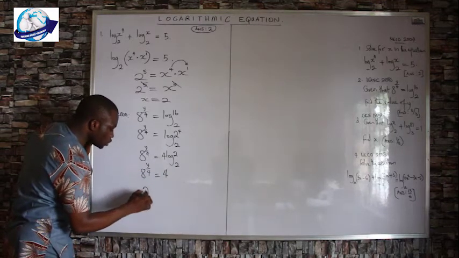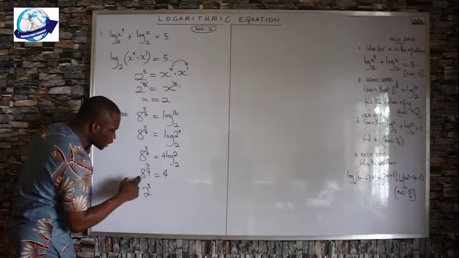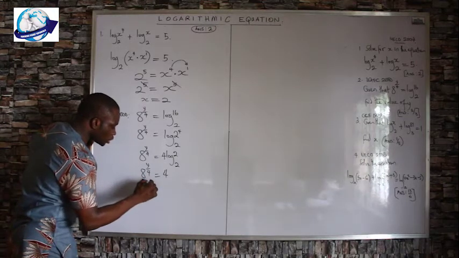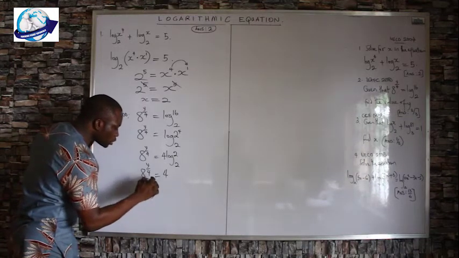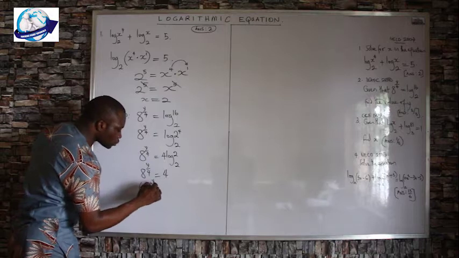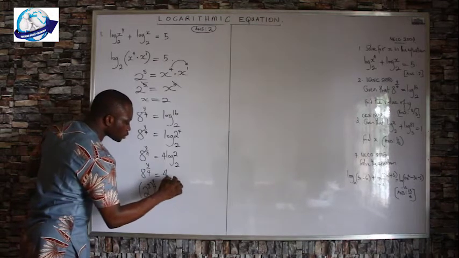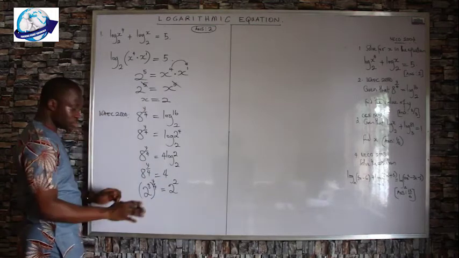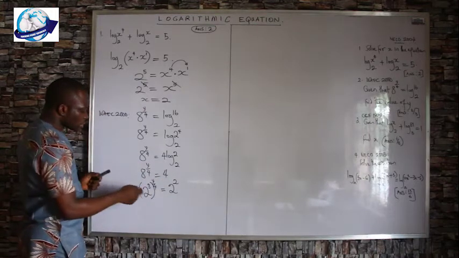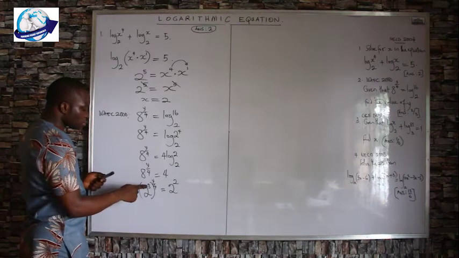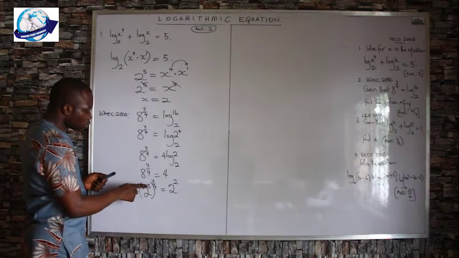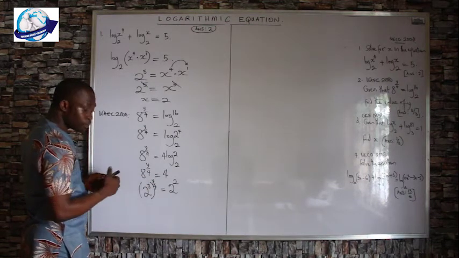So I said 2 raised to the power 3 is 8. So I'm putting it under base 2. Then close the bracket. We have the power here already, y over 4. Then equal to 2 raised to the power of 2. So it's balanced now. At this junction, understand that in index the power inside multiplies the power outside. So you're going to have 3 multiplying y, that's 3y over 4.